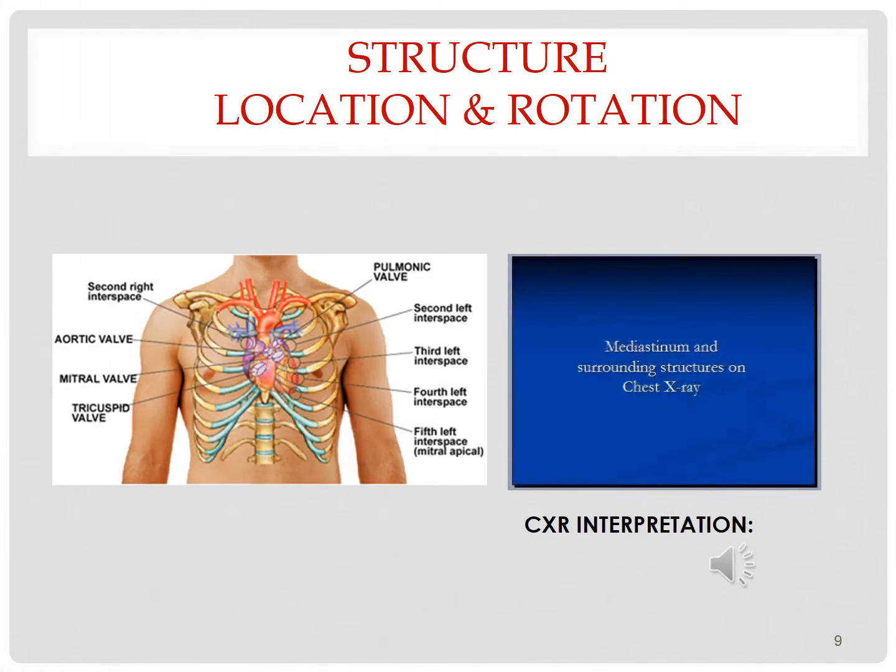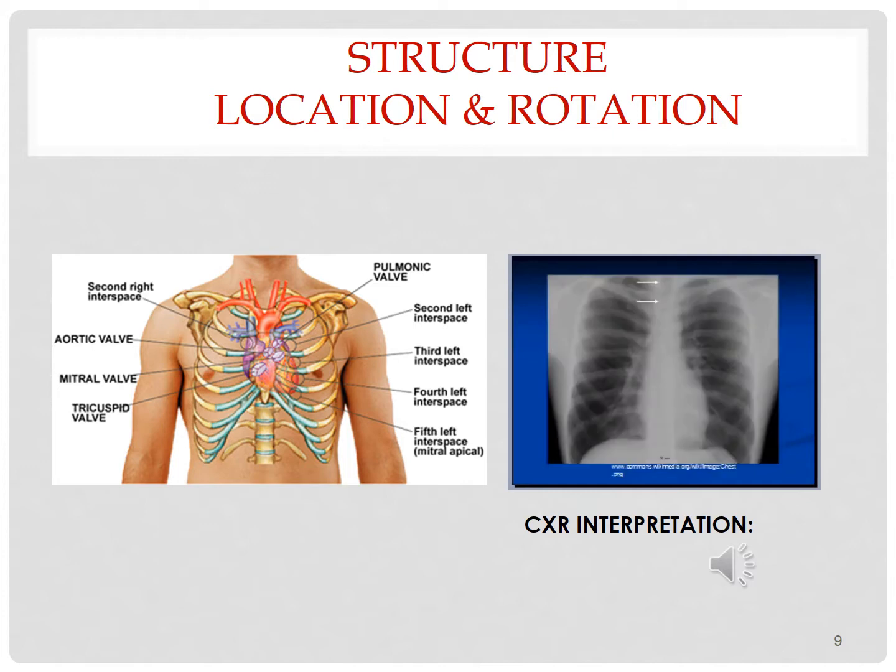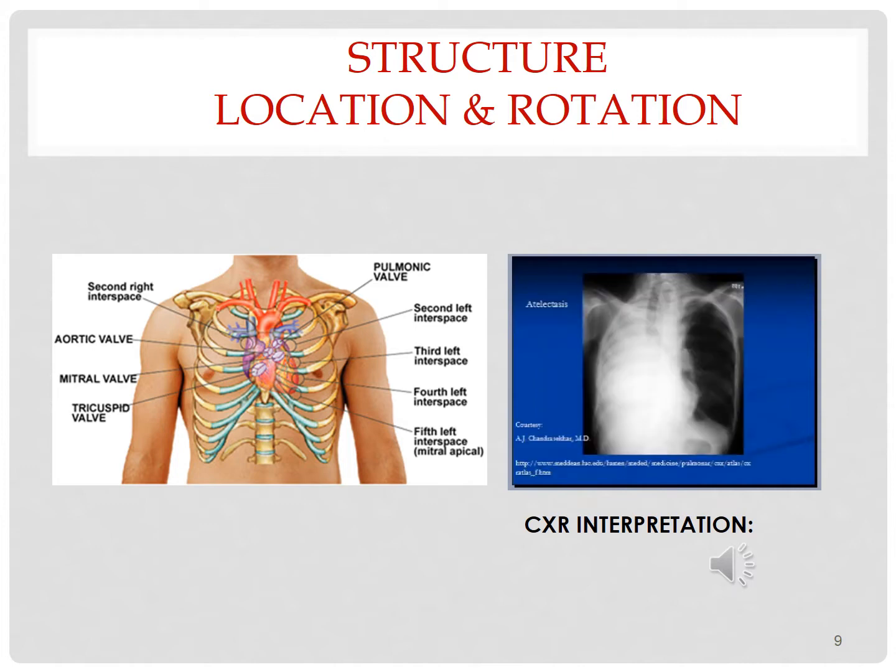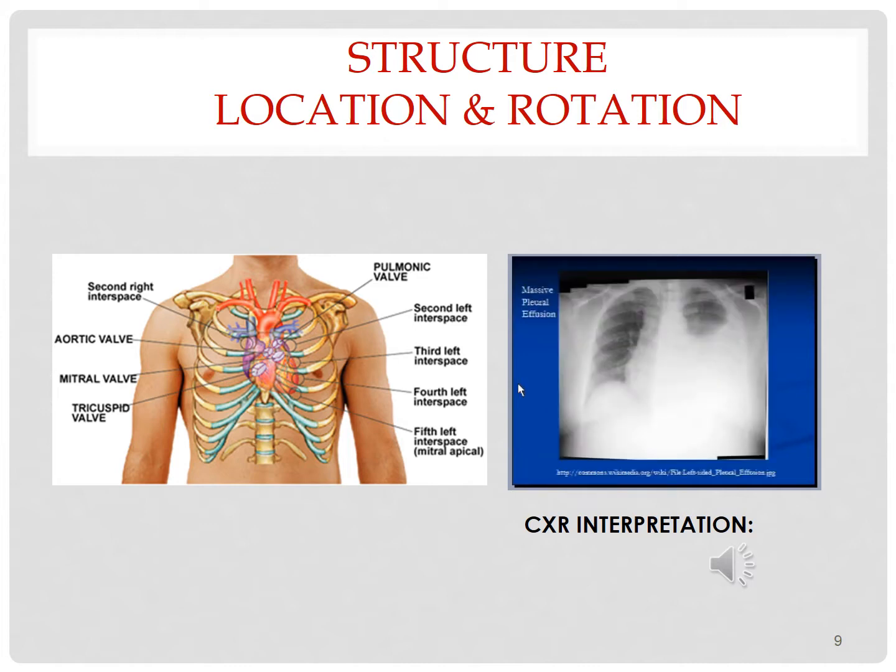Hi, the lecture will be delivered in two parts to discuss mediastinal structures as they are shown on a chest X-ray. In a normal chest X-ray, the trachea should be central to start with. Deviation of the trachea to one side indicates abnormality. The trachea will be deviated towards the affected side in case of atelectasis, pneumonectomy, and pleural fibrosis. It will be deviated away from the affected side in case of tension pneumothorax, large pleural effusions, or large masses.